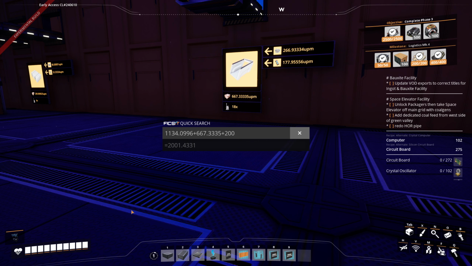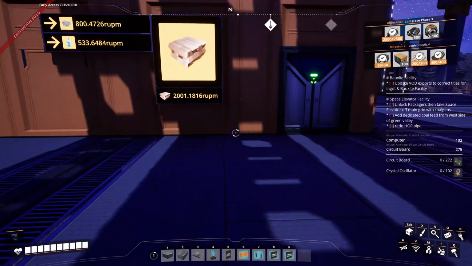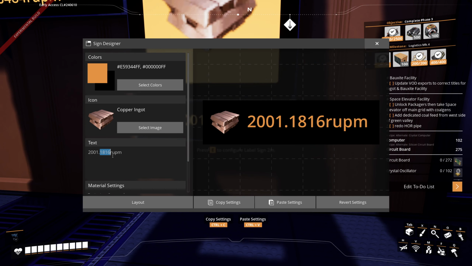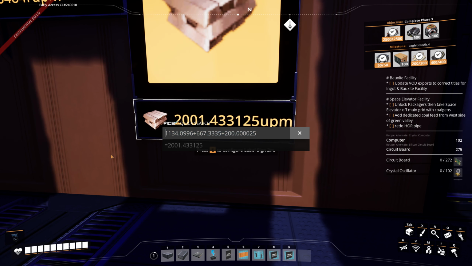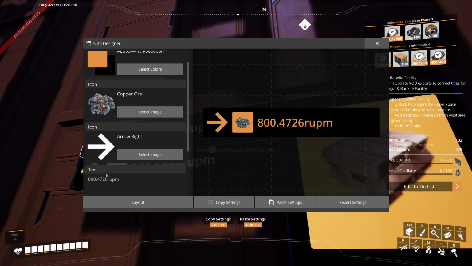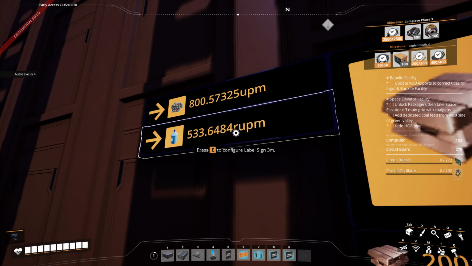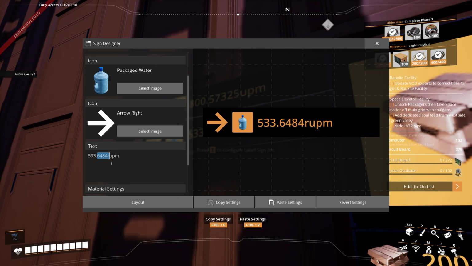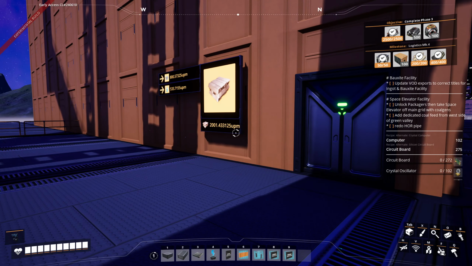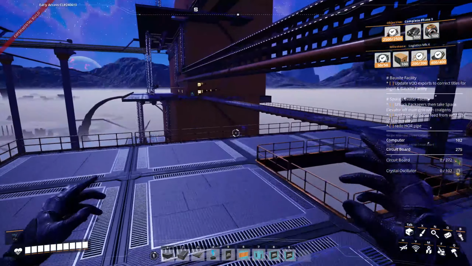667.3335 plus 200.123425. Here's 1.433125. 5 times 15. 57325. Seven one five five. Oh, there we go. No significant change. At least it's now non-recursive and actually fits the later math.